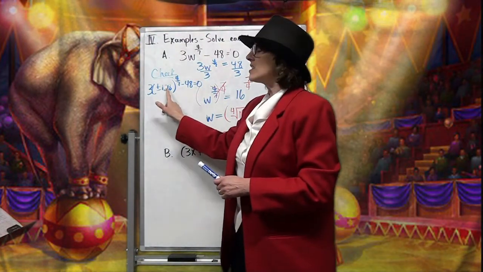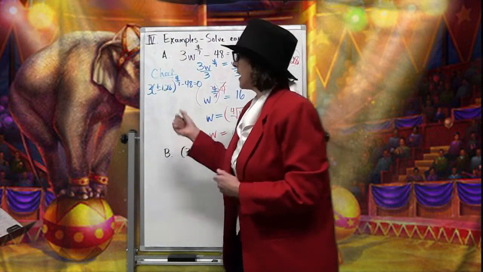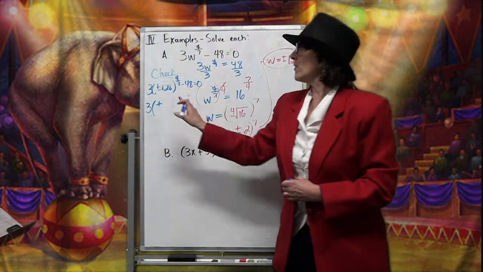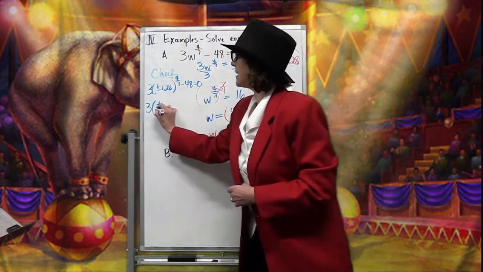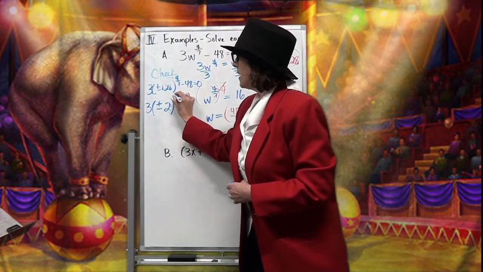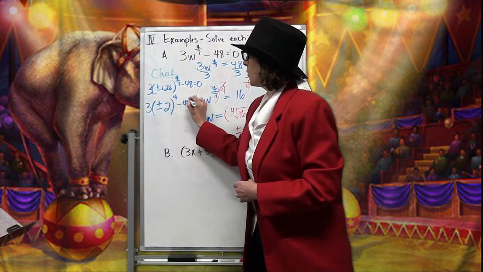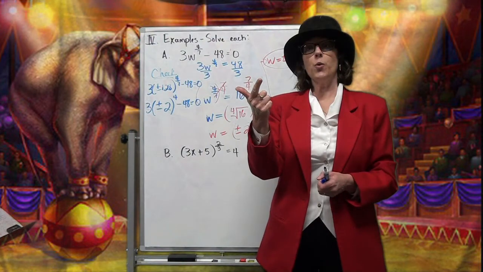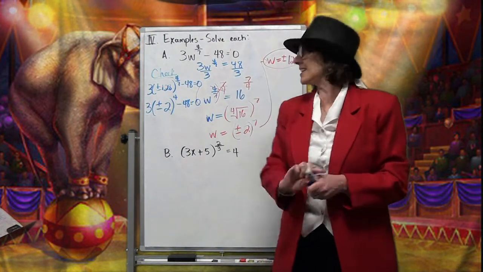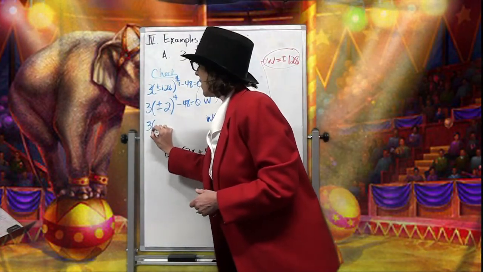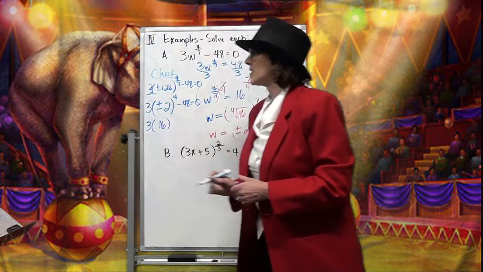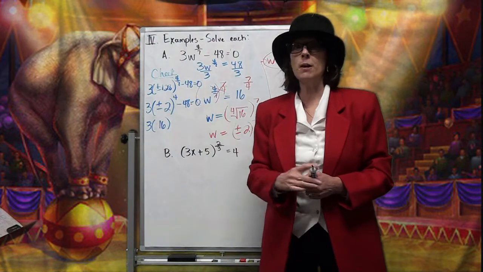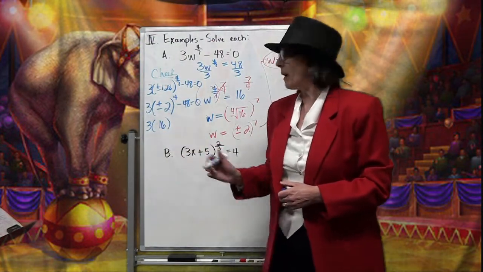Now, if I take the 7th root of positive 128, I get a positive 2. But if I get the 7th root of a negative 128, I get a negative 2. Now I'm going to raise that to the 4th power. So now 2 to the 4th power, 2 times 2 is 4, times 2 is 8, times 2 is 16. Now if I do positive 2 to the 4th, I get a positive 16. But interestingly, a negative 2 to the 4th, I have an even number of negatives, makes my answer positive.